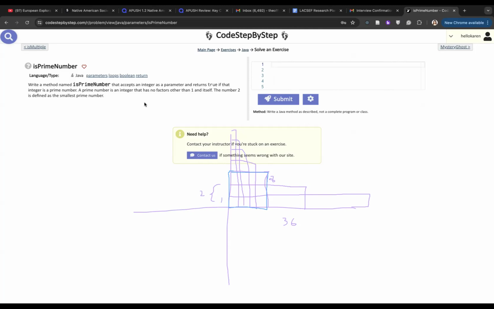So for 36, it'll be 6 times 6, because you can make one side longer than 6, but now the other side is going to get shorter than 6. So if you're trying to find the shape that has the two longest sides possible, like the shorter of the two sides has to be the longest side possible, you would get 6 times 6, because if you go any bigger than 6, the other side gets shorter than 6, right?